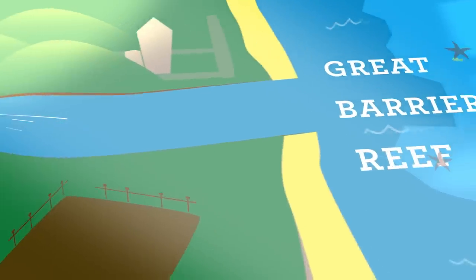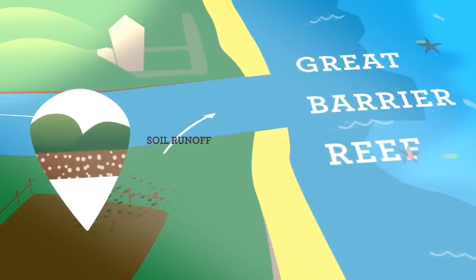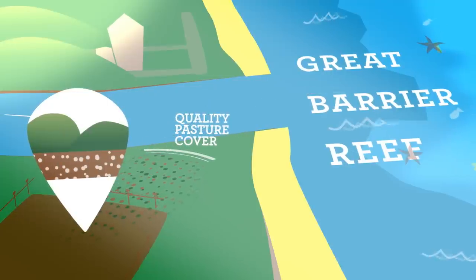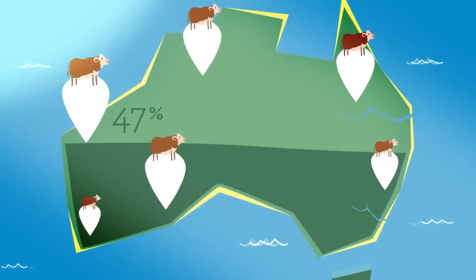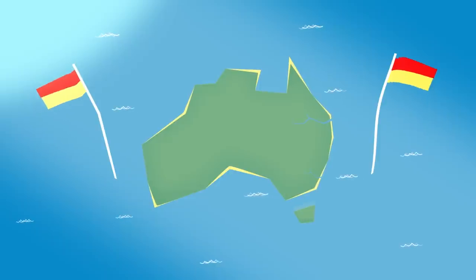One example involves our incredible Great Barrier Reef, where farmers and government are investing heavily in research and development that will help farmers to maintain quality pasture cover throughout the year and keep soil out of the reef. Here's a crazy fact — Aussie cattle and sheep farmers are caretakers of 47% of Australia's landmass. And to make things harder, they don't even get red and yellow flags to help them out.